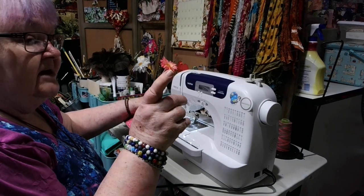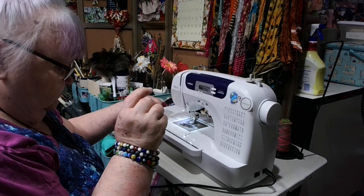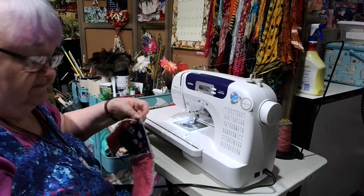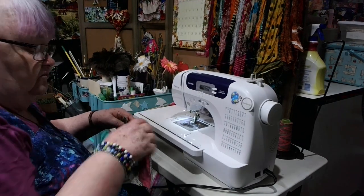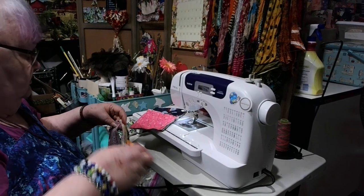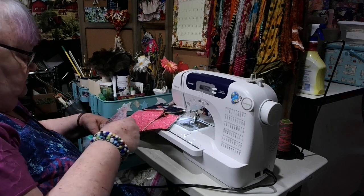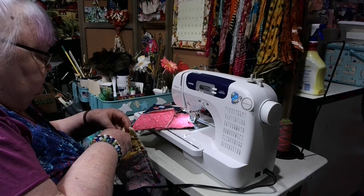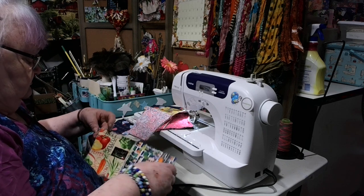I'll call it a lap quilt. Wait a minute, I don't know what I'll call it. A lap quilt rag, a rag lap quilt kit. And what I would have, though, is enough squares to... I would take my time in cutting them.